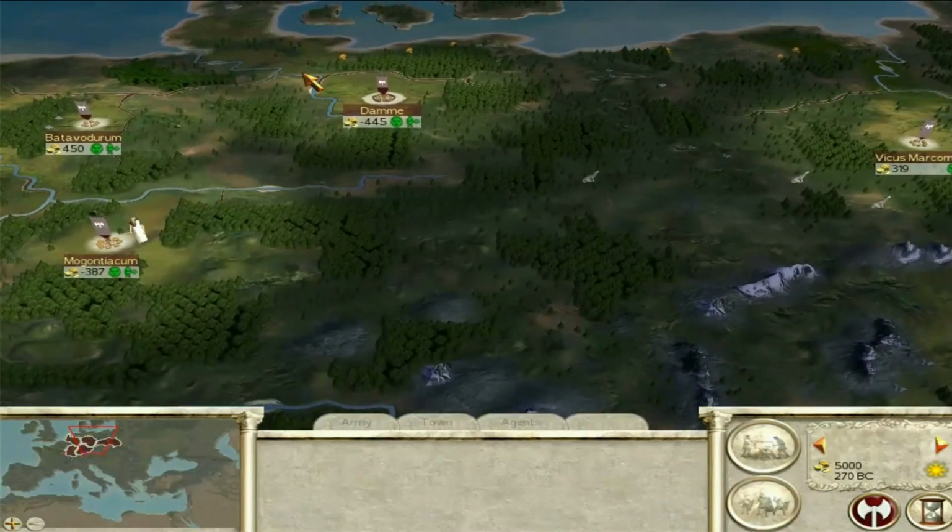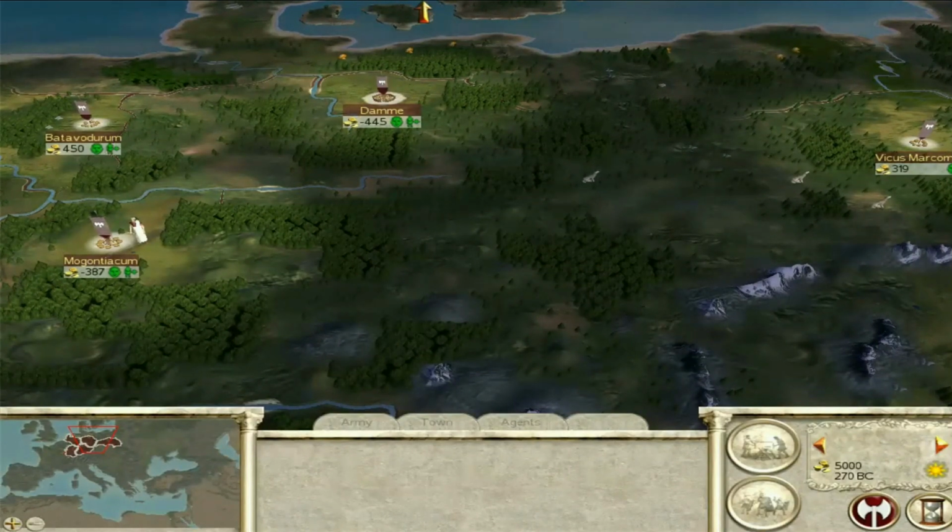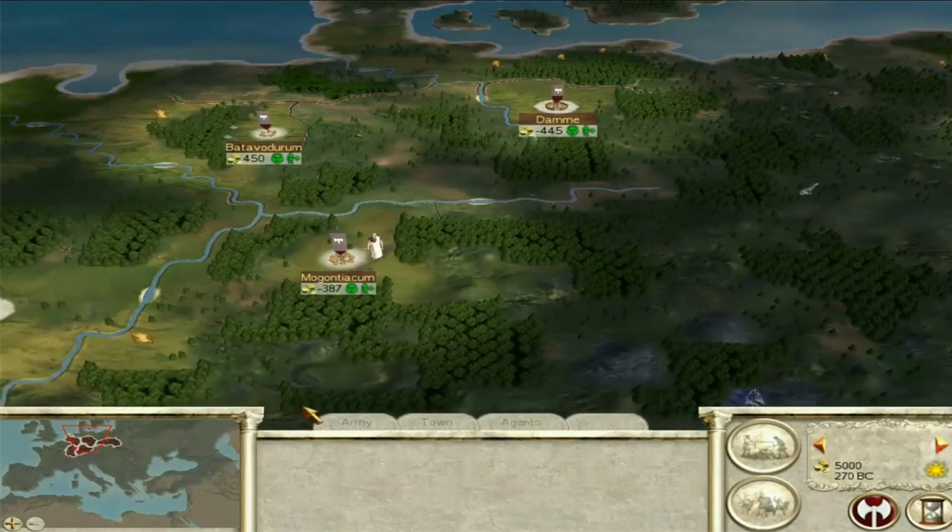But what I'm going to do is turn off the fog of war. Obviously, I wouldn't normally turn off the fog of war. I'd sort of consider it cheating. But it's just so I can show you what's going on around.